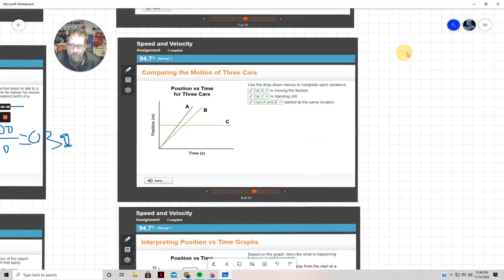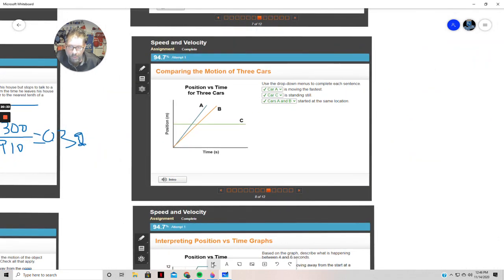Okay, sliding down to number 8. Now we're taking the same ideas that we've been looking at, and we're going to compare the motion of 3 cars. Again, we're thinking of position and time, so we're thinking fastest, slowest, point of origin, starting position, all of those things. And we even got this: if you're in the same position for a length of time, then you are not moving, you are standing still, which you correctly got right there. So car 3 had a head start, and then for whatever reason never moved, it stayed in the same position.